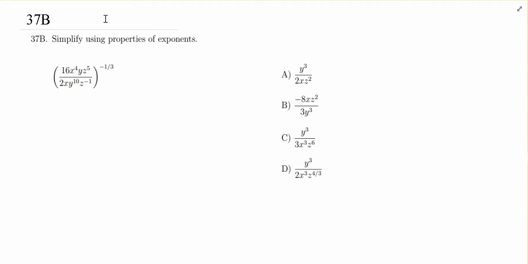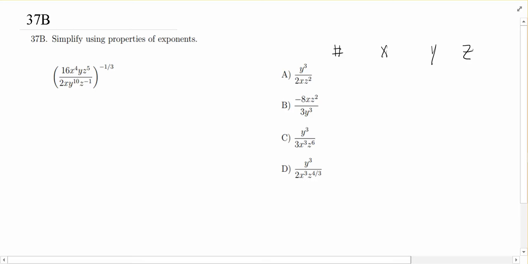There's a lot going on here. We have numbers, x's, y's, and z's. That's a lot going on in this problem. So what I would do to filter out the fluff is I would try to identify over my multiple choice options which of those four things that I just mentioned are different in all four multiple choice options. So those things I mentioned were the number portion, the x's, the y's, and the z's.